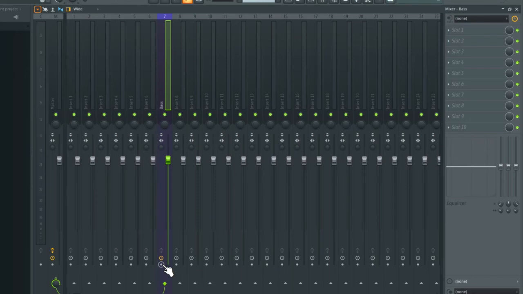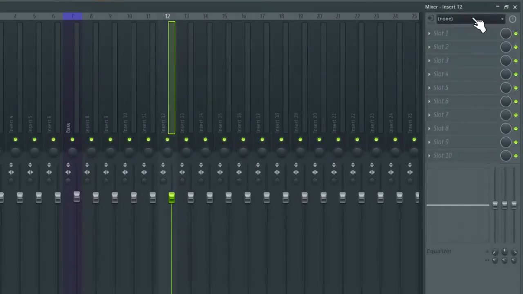And the inspector will show the channel information, whichever channel of the mixer is selected. Each one of these tracks has its own individual effects chains. So if I just go over to the inspector now, I'm just going to run through some of the features we have on it. So at the top here, we have the audio input source. So if we were recording a microphone, for example, we would choose our input here. However, we're going to look at this in the recording section of this course.